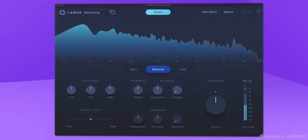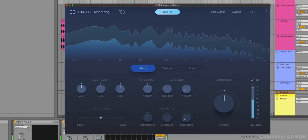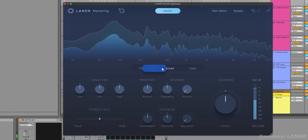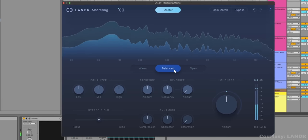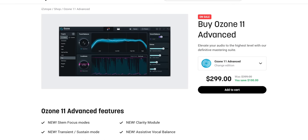The next plugin released this week is from Lander. Lander has been offering an online mastering service for a long time, and now they have a mastering plugin. Their new mastering plugin uses the same AI engine as their online service. It listens to your mix and then applies its mastering suggestions, which you can tweak afterward, and you can also choose from a warm, balanced, or open sound. You can buy the mastering plugin outright for $300, or get it in their Studio Pro subscription package which also includes distribution, other plugins, and more. $300 is the same price as iZotope's Ozone Advanced plugin — if you like the results, maybe it's worth it. Maybe I should do a side-by-side comparison.